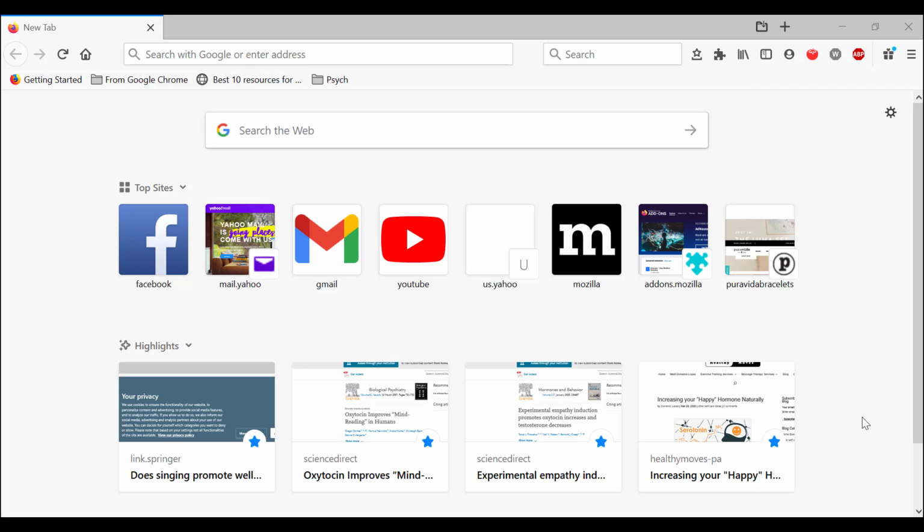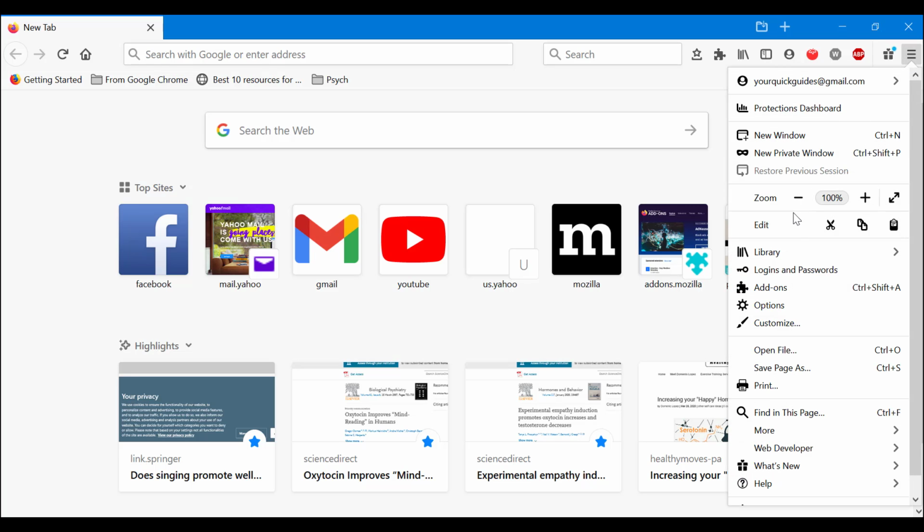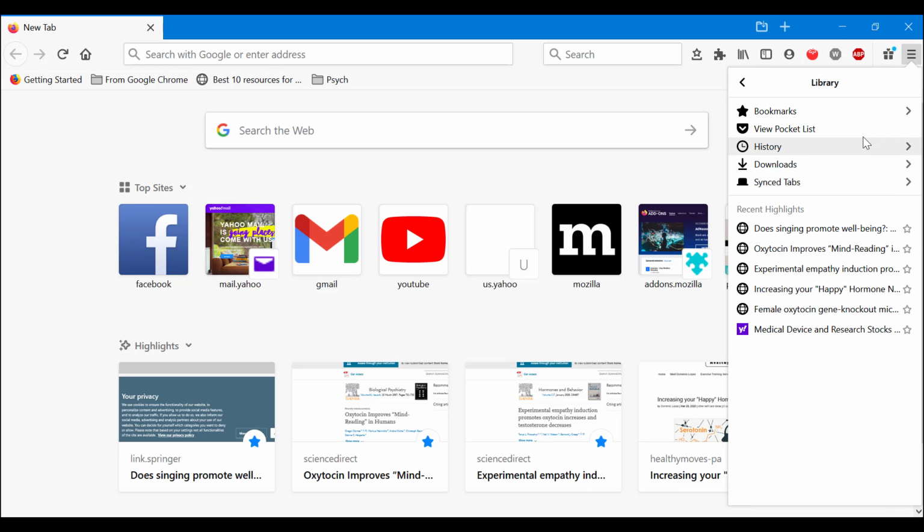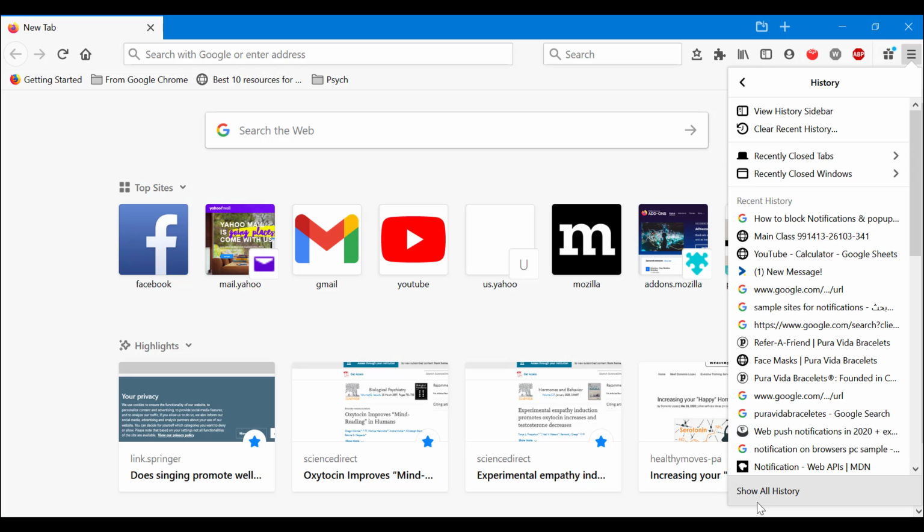So, first things first, we need to have access to our history section. Now, the thing is, Firefox operates a little bit differently in comparison to other browsers. They don't have it under options or something like that. They have a separate section for it. The way you access that is, you see this little three-line thing over here. You click on that, go all the way down to Library. Then in Library, you've got the History bar. Click on the History bar and then Show All History.